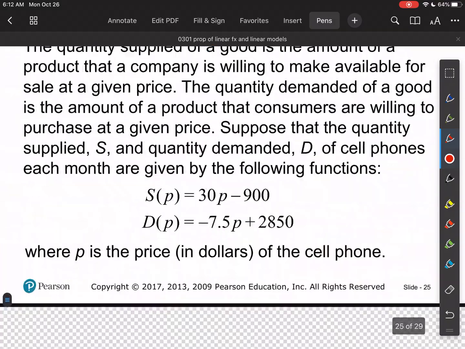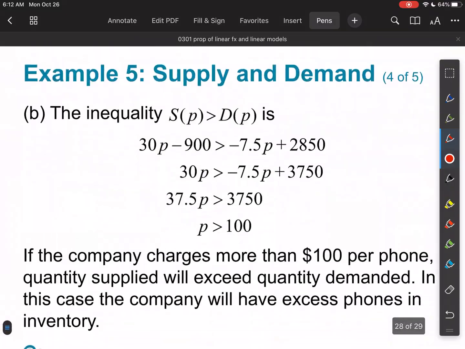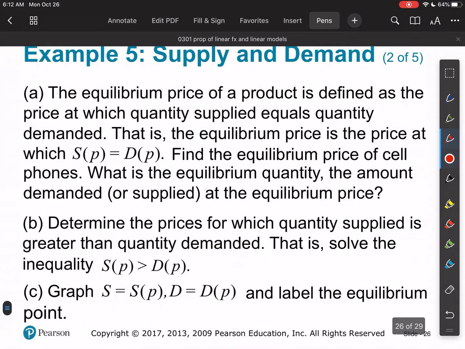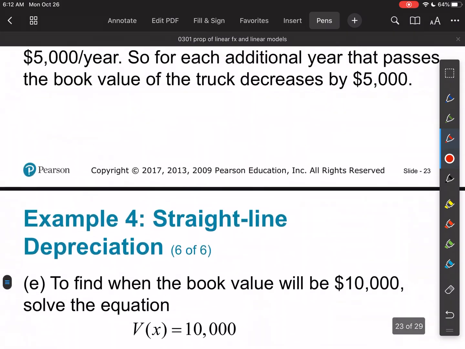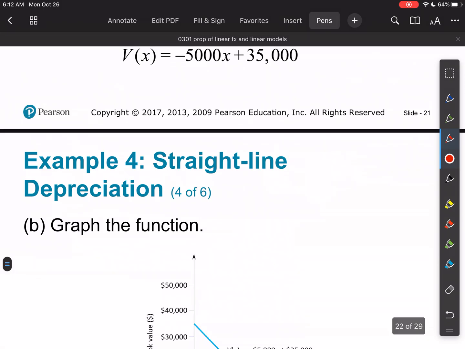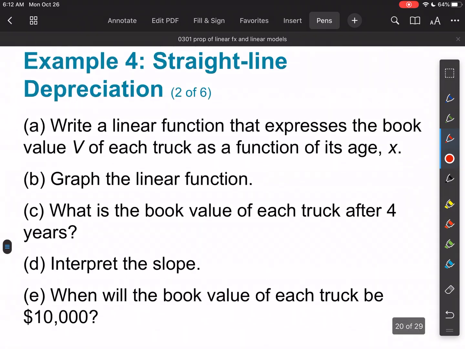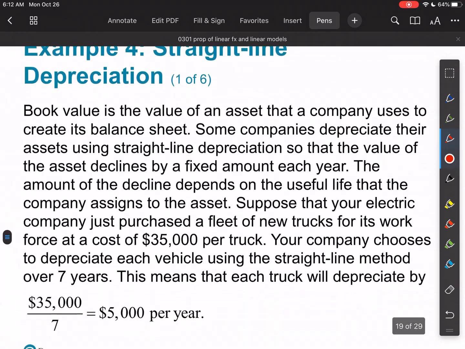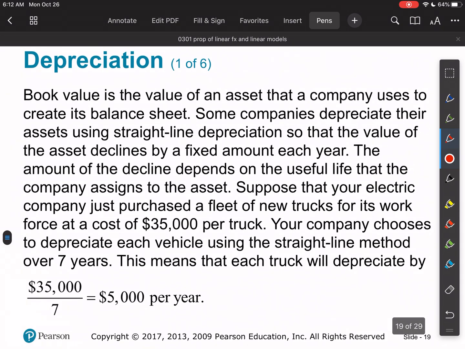Let's get into example 4, and then I think we have an example 5 possibly, or do we? Yes, a couple of examples related to these that we can use in the real world, and we do use these quite often. You will see here some business applications. So, straight line depreciation. I don't want you to have to read this whole thing, but basically some companies straight line depreciate. They say, okay, if we buy a truck, then we think that truck is going to last us 7 years because that's what they're forecasted to last us.